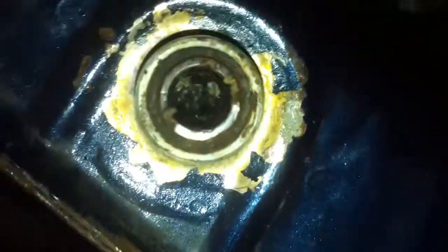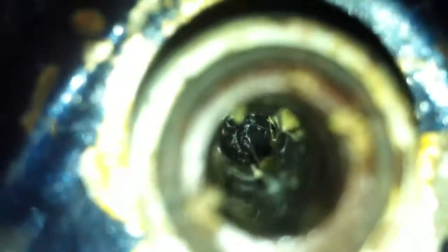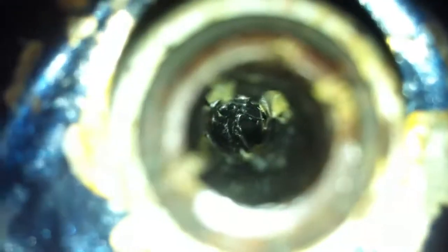The petcock hole got covered pretty well. Let's see if we can get a bit closer in here. A mistake I made when I first worked on this was that I took a stick and poked a hole through there, so that filter is, well, not really a filter anymore. So I'm not sure what to do about that. I don't know if I can replace that or not, but it is what it is for right now.